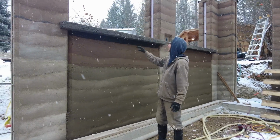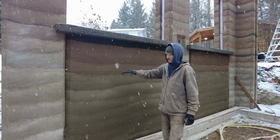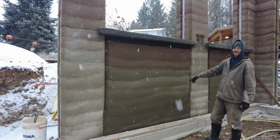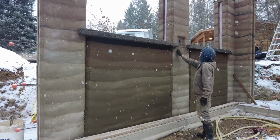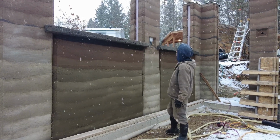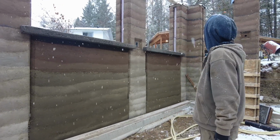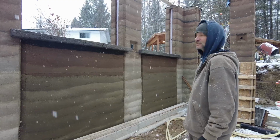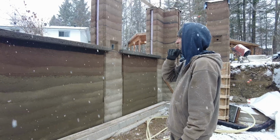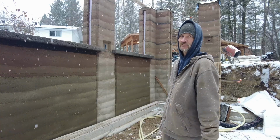So there you can see we've got our windowsill that protrudes in, and then our finished grade is going to come. Everything below there is what we're growing in. The colors too, it's just crazy how much it lightens up. I guess it's not a true representation because we're not standing at finished floor height, but that's our windowsill. It'll look about the same from outside, but this is a better angle to see it as a full visual.